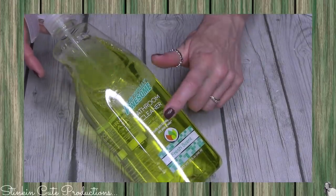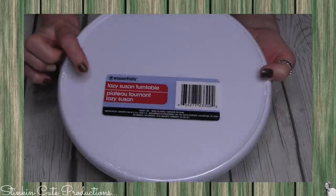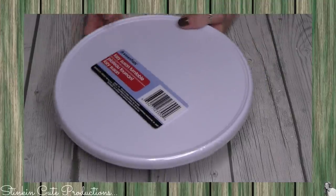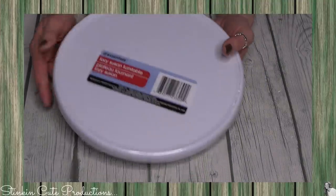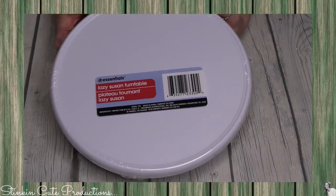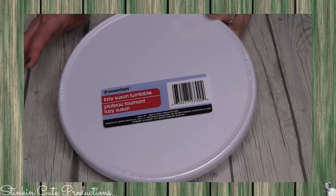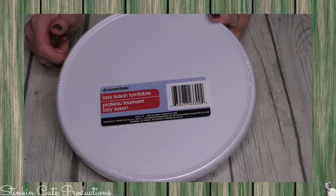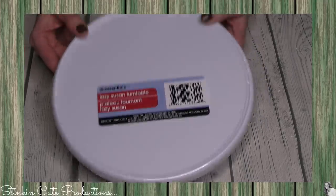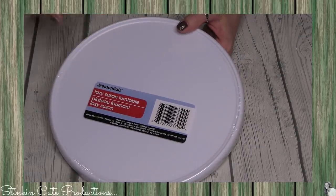Last favorite find — these are back! Do you know what this is? It's a lazy Susan. Dollar Tree carried these years ago and I haven't seen one in probably three years. I picked up five of them — there were probably 20 or 30 so I took my fair share of five — so I can bring you some really cool Dollar Tree DIYs using these lazy Susans for a dollar, by Essentials.